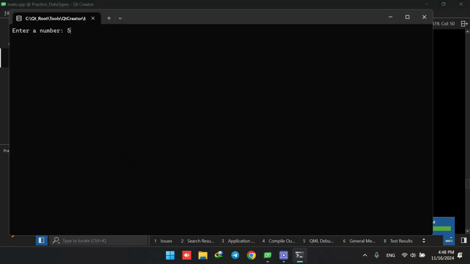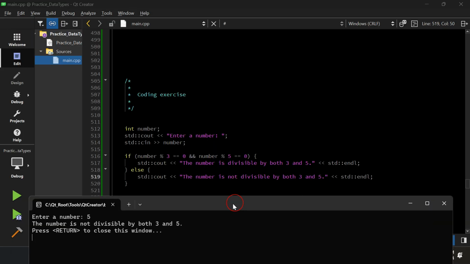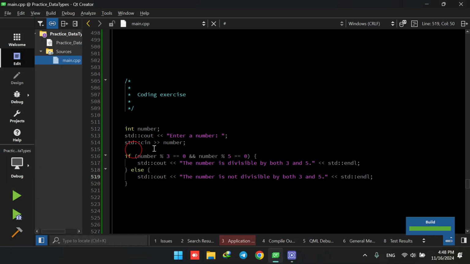If I put 5 here, again we have the same message. It says that this is not divisible because the second condition is correct, since 5 divided by 5, the remainder would be 0. However, the first condition is not true. Therefore, it skips this if condition and directly goes to the else and prints the outcome that the number is not divisible by both 3 and 5.